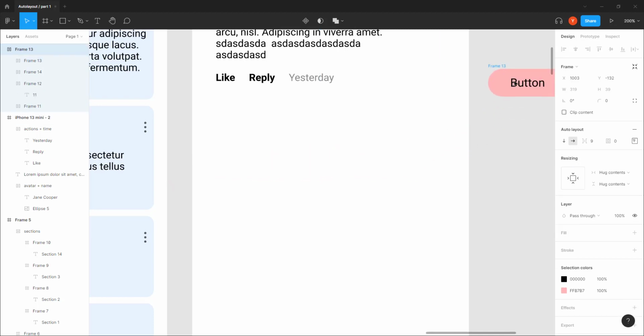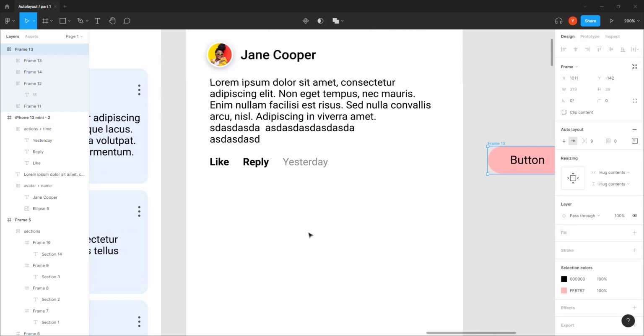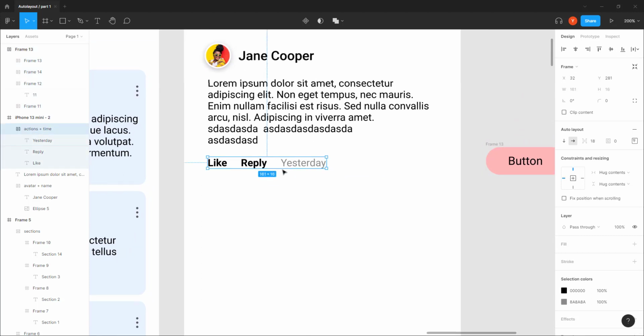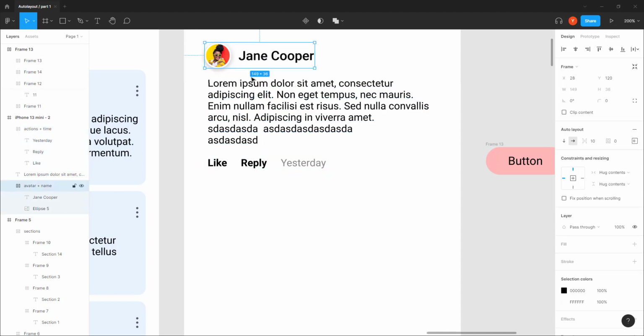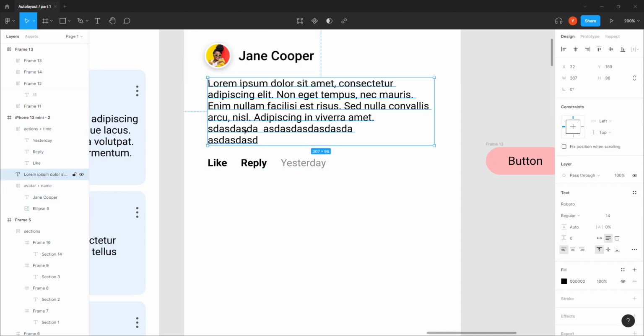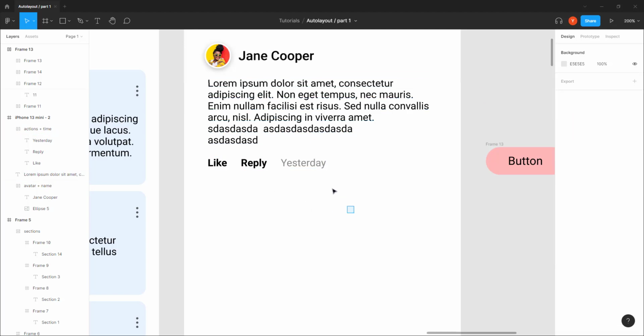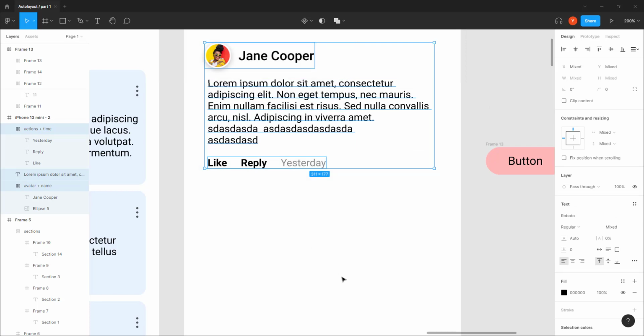Let's put it aside here. It doesn't matter for us right now. We have this one in an auto layout, and we can put all of these now. We have an auto layout here, we have this text area, and we have an auto layout here. I'm going to select all of them and make them an auto layout.